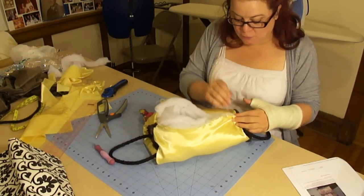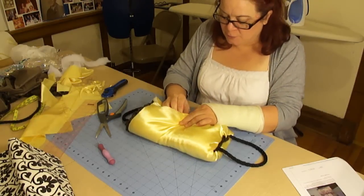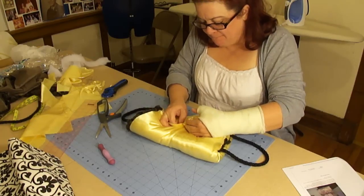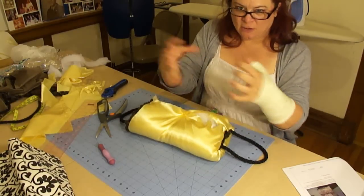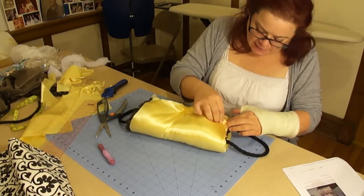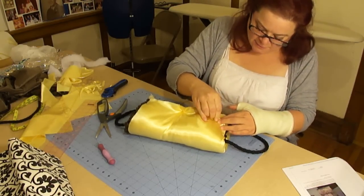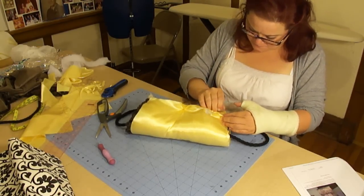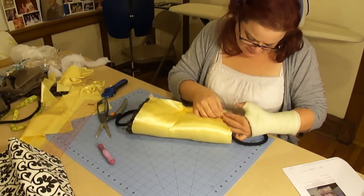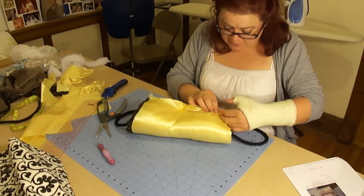And then we're going to pin it. What I'm going to do is take one of my biggest pins and put it right in the middle here. That way it's all kind of scrunched together and makes it a little bit easier to manipulate. So I'm just going to fold those ends together, and then pin it. Again, doing the double dip pinning method, because it's satin, otherwise it won't hold.